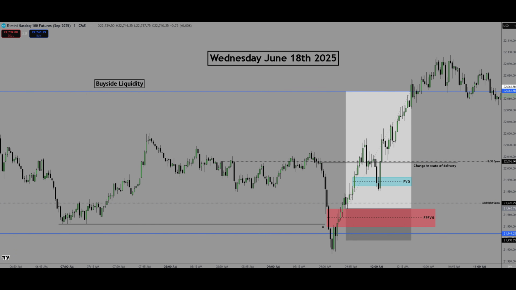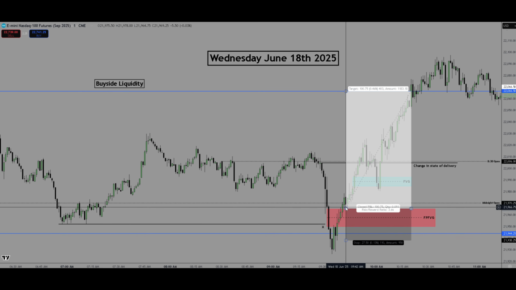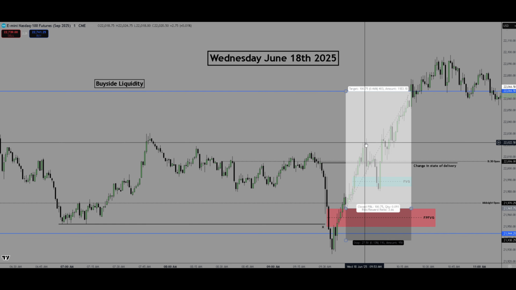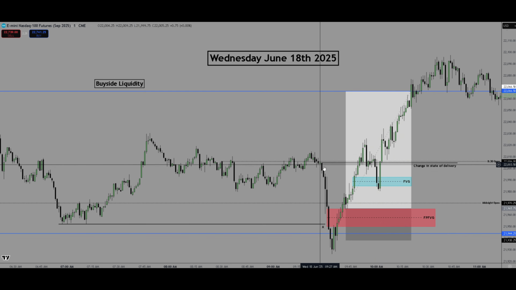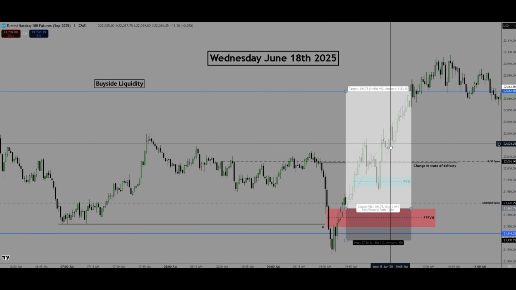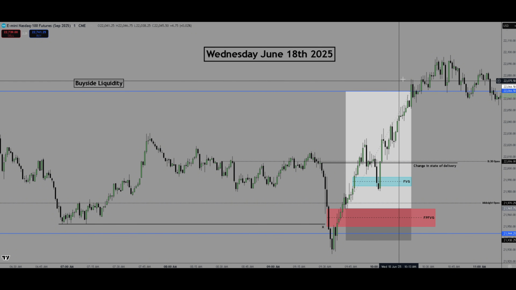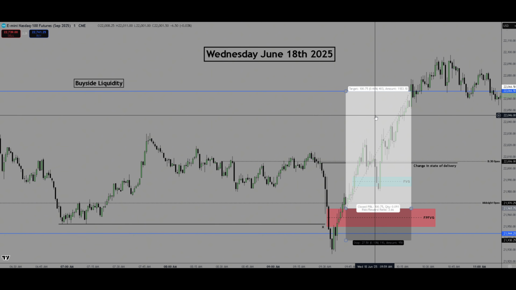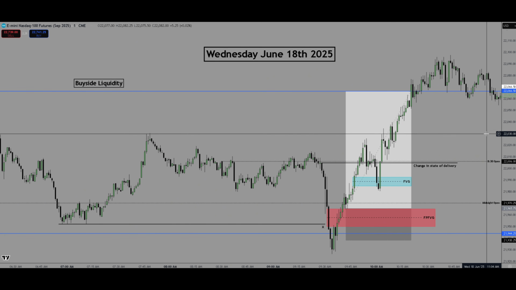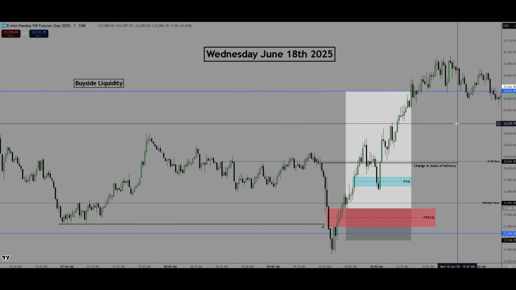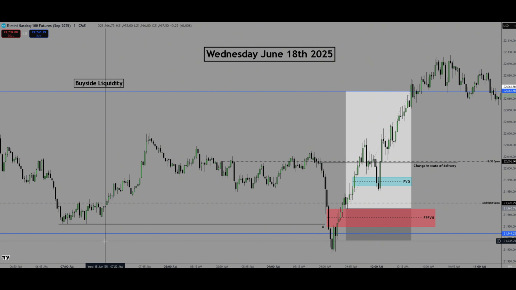For the last example, you might notice these trades start to look incredibly similar. That's because they are. These same setups form every day, and the logic applies the same way. Price manipulates the sell side and reaches midnight opening price. This occurs right after 9:30 open. Then price closes above the first presented FVG after 9:30, which is a strong signal higher prices are next. You can ride price all the way up to the buy side liquidity above and be done for the day with a nice 3.6R winning trade and 100 points all done before 10:30. If that's not good enough for you, I don't know what to tell you.